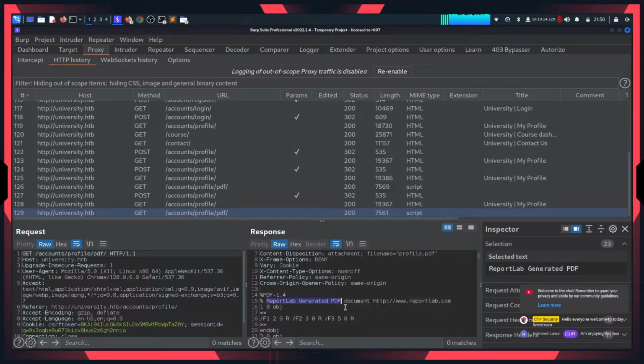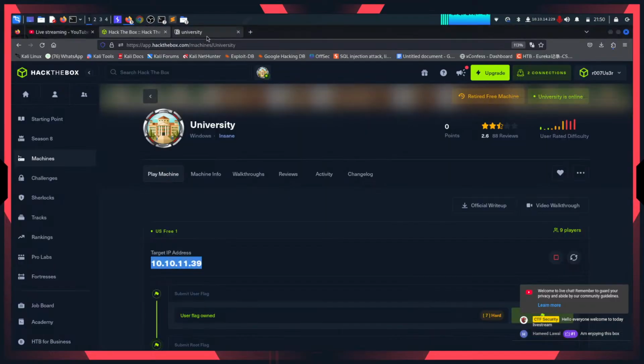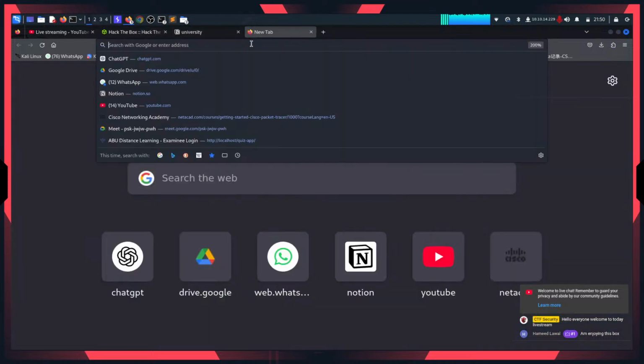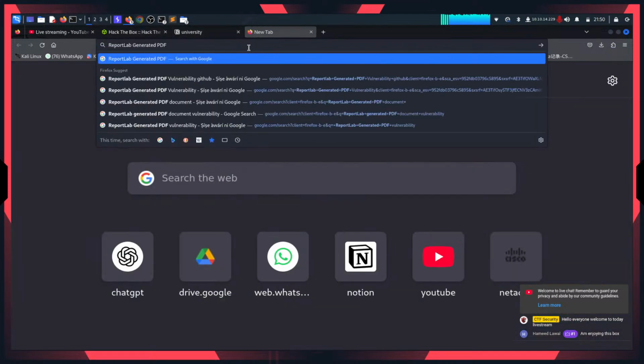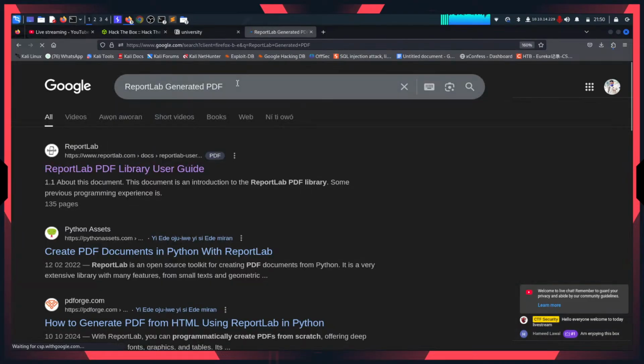I'm just going to copy this for the benefit of those that don't know what ReportLab is. Let's try a simple Google search on that.